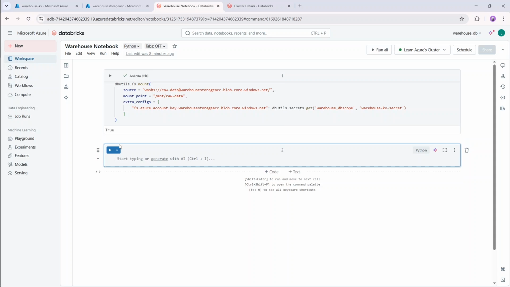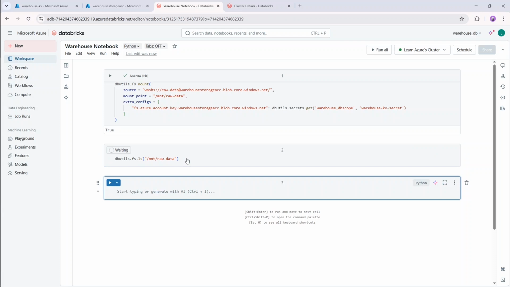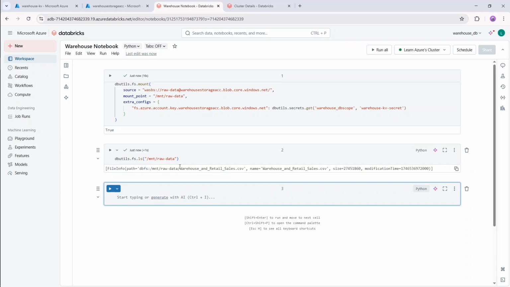Now it says true. You can check if it is successfully mounted or not by typing dbutils.fs.ls, and here will be slash mnt and raw data. Okay, the file is successfully mounted.